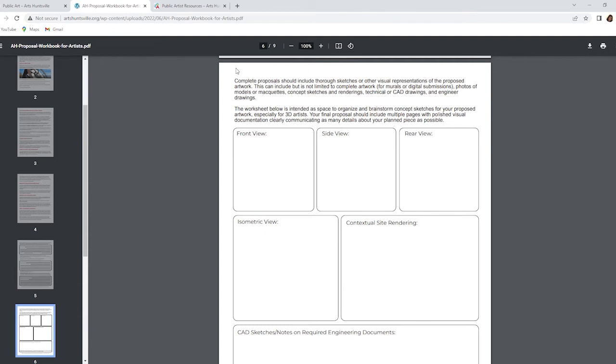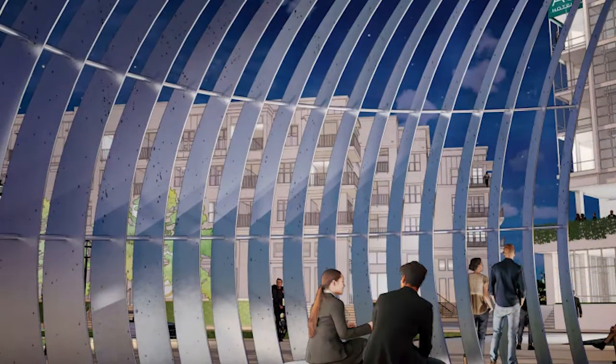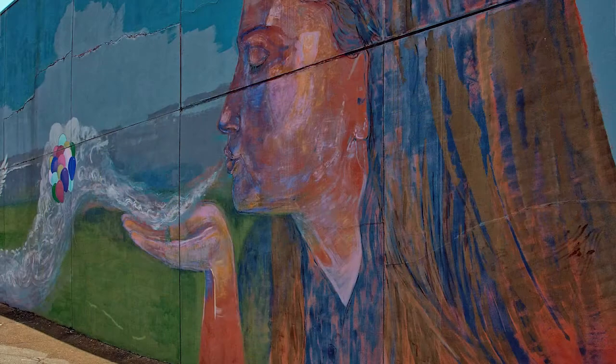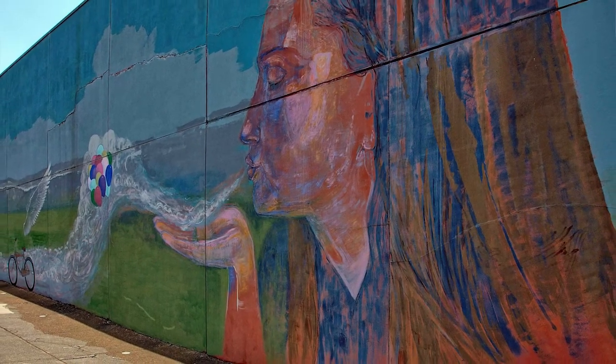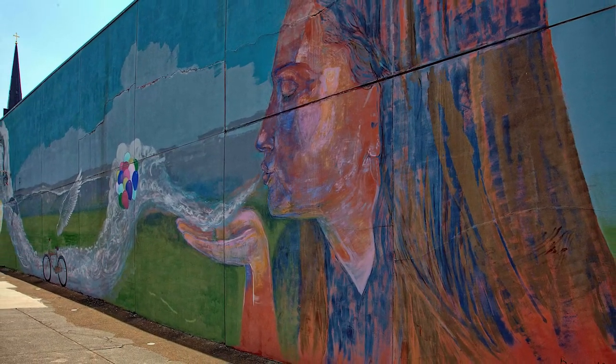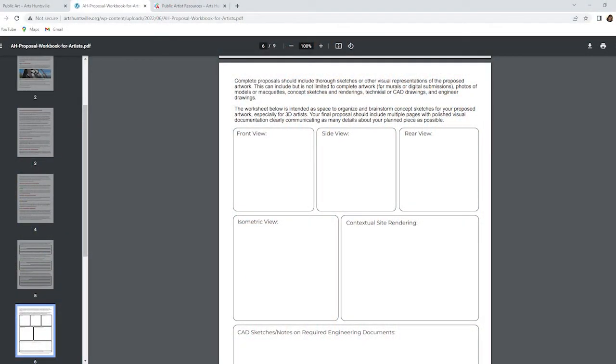This is visual art. So we've provided this to you to just keep you thinking that you need to do some concept drawings or renderings if you're using a CAD software or something like that, showing any kind of three-dimensional artwork from multiple angles. For a 2D piece, the art itself will be most of your visuals. If you can, Photoshop it onto your proposed site and give the selection committee a view of what it might look like in context. That is helpful as well.